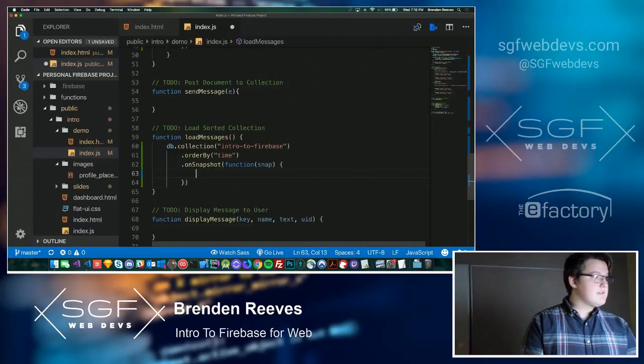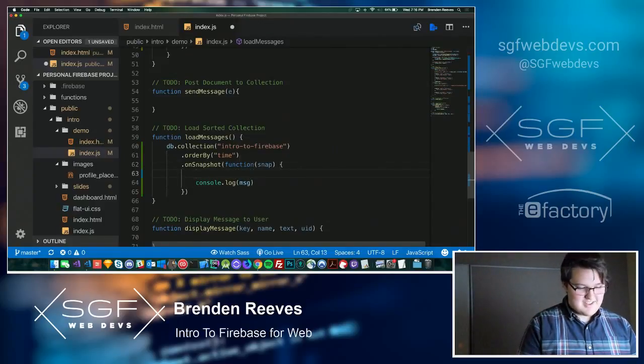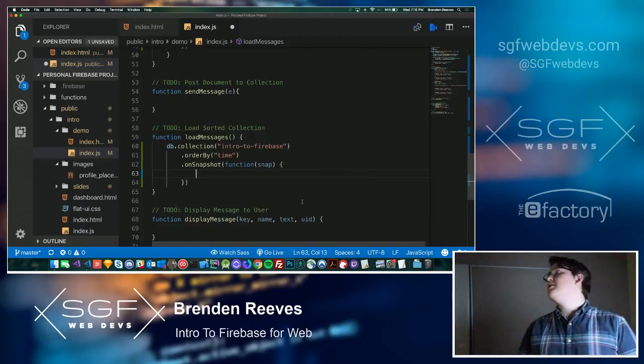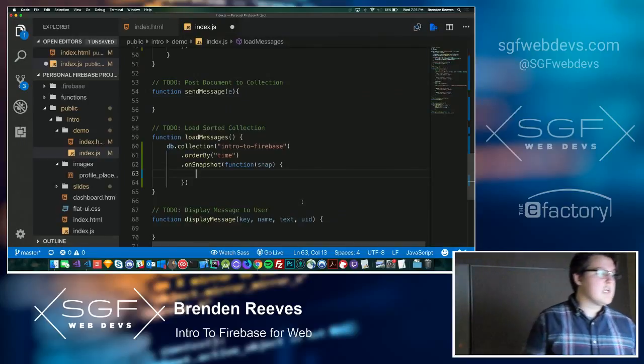So in this case, I'm going to just console log out the data I receive. So in order to get the ID of the message, I just do it. In my case, hold on, jumped ahead. Now that I have my snapshot, I actually need to get the data from the snapshot. So the snapshot is just going to be an object that has items of objects. It's just going to be a giant map.